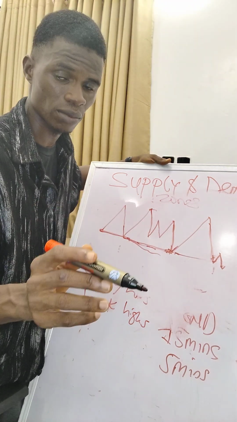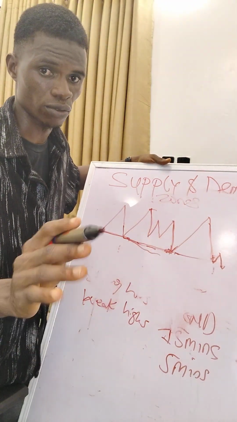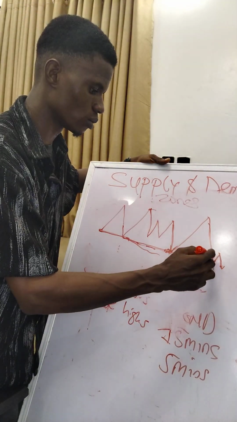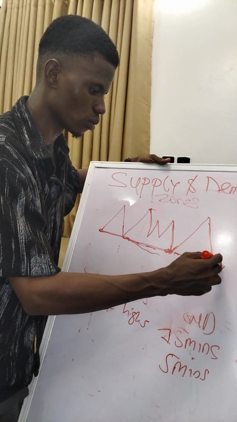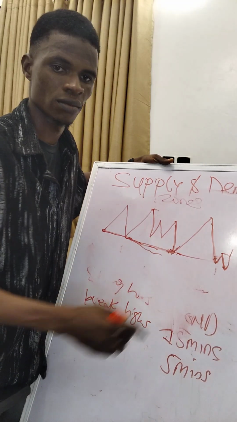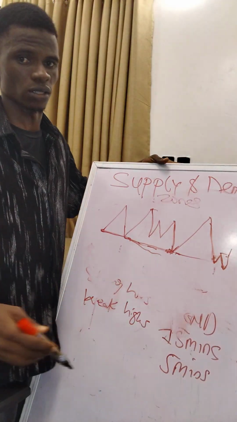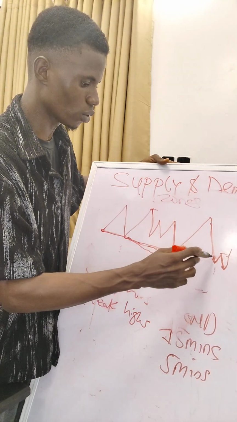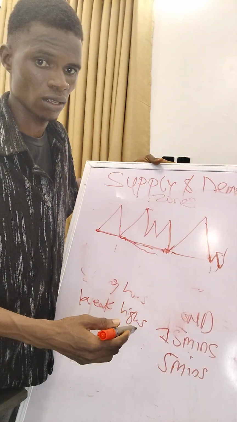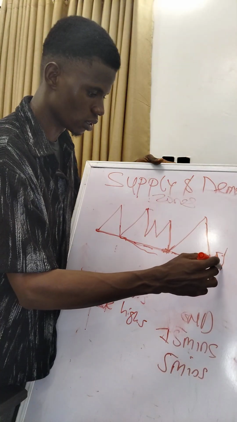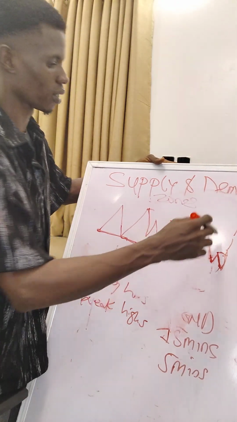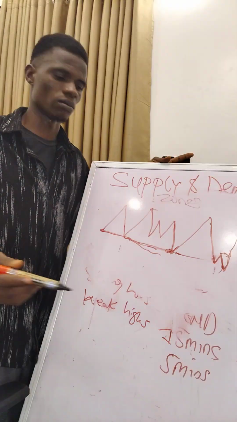This one is when you are using the 5 minutes time frame, because it's easier on 5 minutes or 15 minutes, since the time frame is very tiny. So when it comes down, you wait for market to come to this level, then go back again. The moment market breaks this little structure here, it is already buying. You can now enter the trade. Because if you just jump on the trade at this moment, market may come down and hit your SL. But the moment market comes to this level, goes up again and breaks this structure, you can enter the trade. Market is already buying. That is how people catch the sniper entries they're talking about.